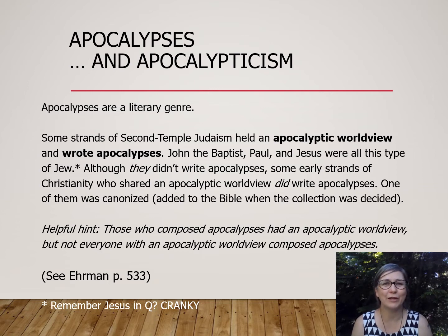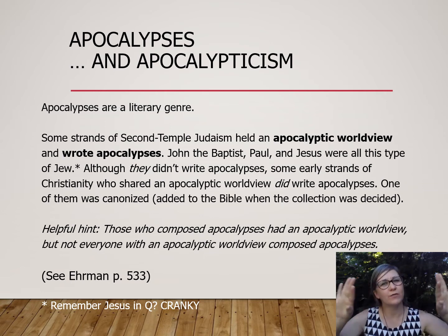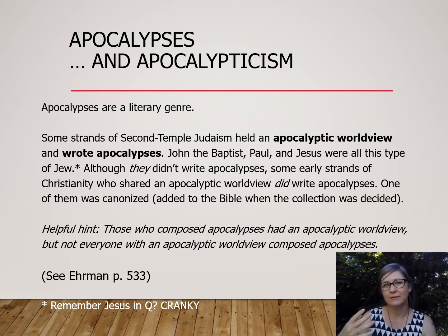Remember when I got you to read Q, which was just like a pared down list of just Jesus quotes, just Jesus sayings, without the kind of trimmings of narrative and travels and explanations. It was just the quotes that are considered by many scholars to be a very early authentic layer of Jesus sayings material. And I got you to reflect on what would you think Jesus was like if you only had this list of quotes? And many of you said, he's cranky, he's a bit angry, he's upset.